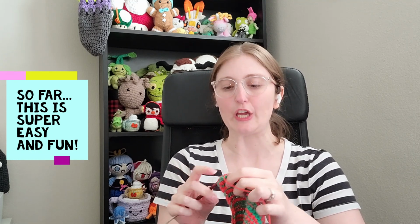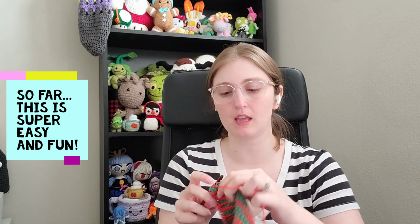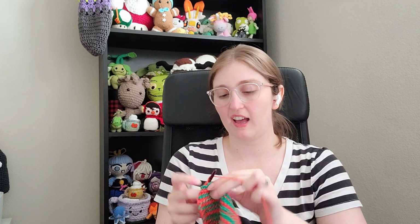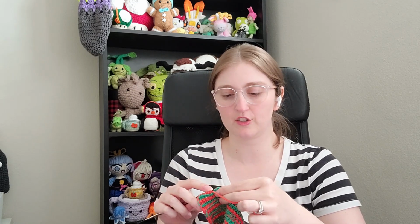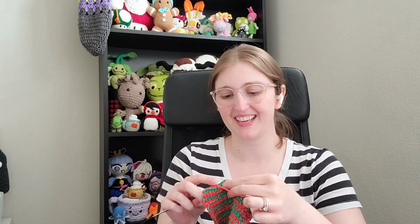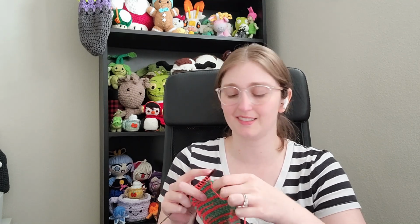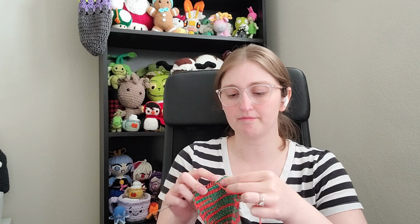This is incredibly easy. As I said, this is my first time really making anything with Tunisian crochet, and it really is a blast. Super beginner friendly. The simple stitch is incredibly simple. Of course, you just make sure that you have the same number of loops as you did in the first place, and you are good to go. I'm having such a great time.